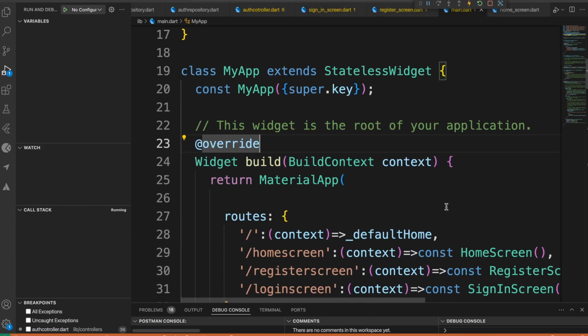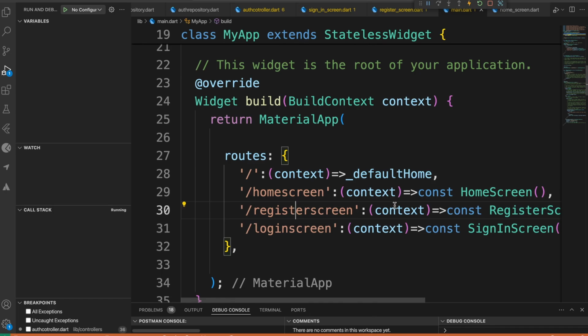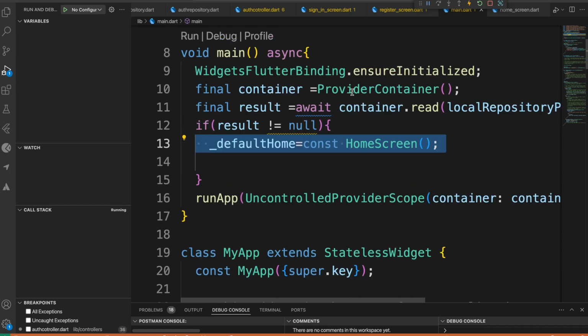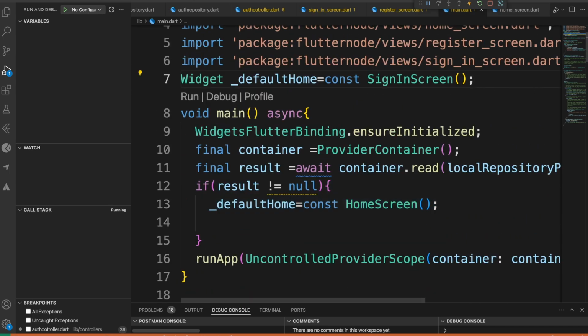So I think there must be a typo somewhere. Home screen goes to home screen. Default home goes to sign in screen, without the default home.